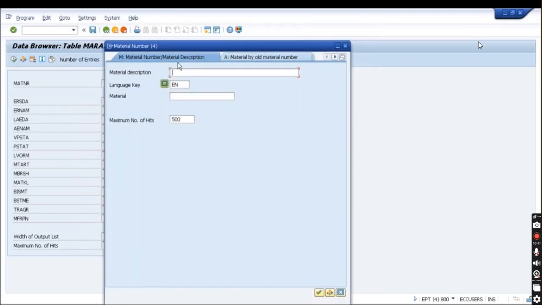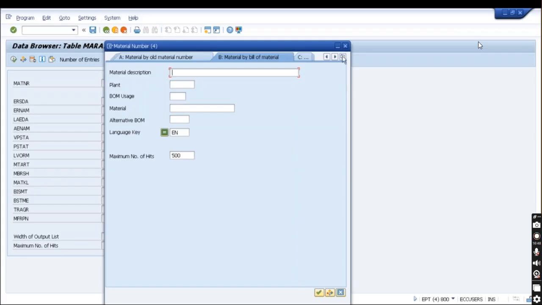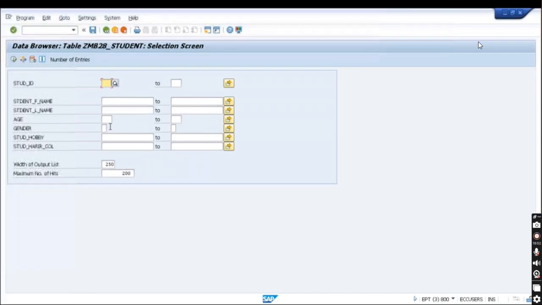It gives you different options: material number, material description, material by old number. So similarly, I also want to get this student ID based upon the first name and last name.